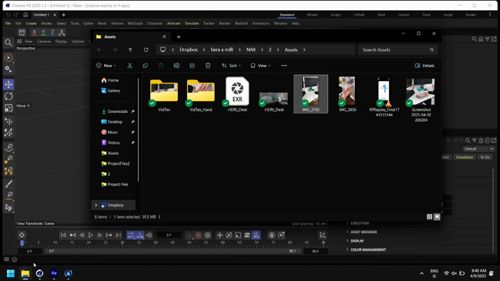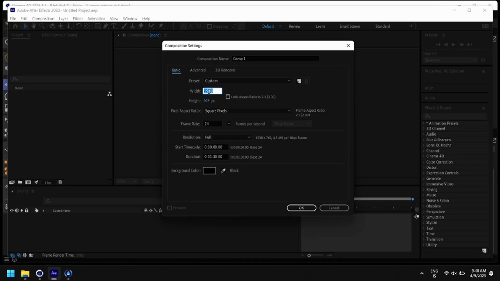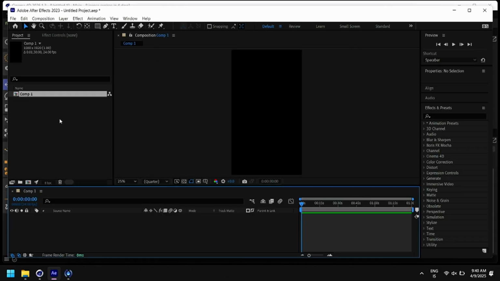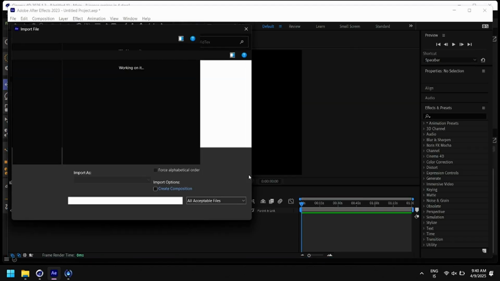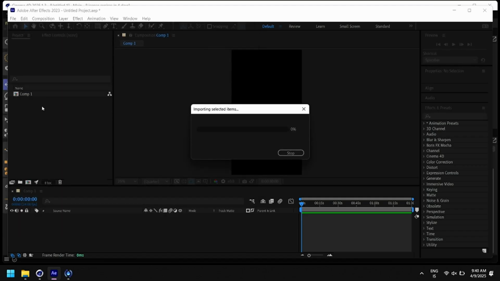But what you want to do is just bring that into After Effects. We're going to work in real size. We want to keep an eye on our frame rate. I'm going to be using 24 frames per second, and we want to make sure that we have that throughout the project.